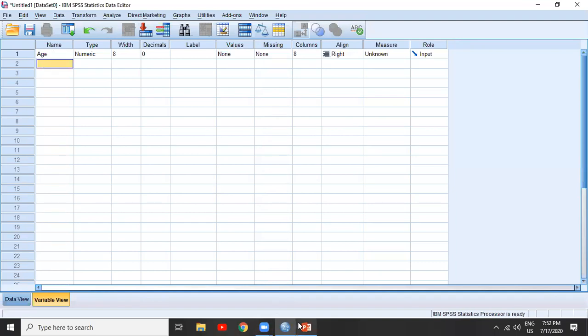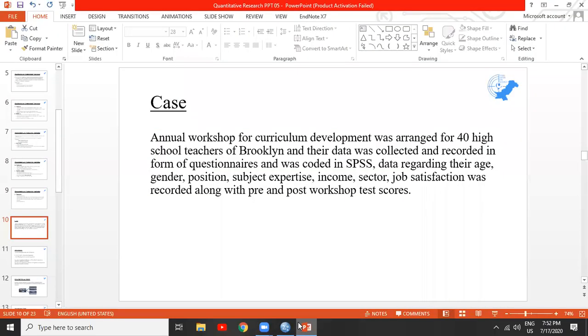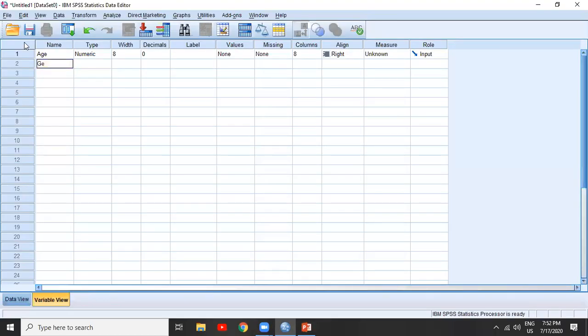So moving towards the second variable, what was the second variable? The second variable was gender. So we just add gender here, then it does its work. Then the question arises: gender is not a numeric term, it's an alphabetical term, like male, female, others. So we have to write that, but in SPSS we are going to label them. We're going to code the gender. So in the values column, when we click on values, we will get 3 dots.